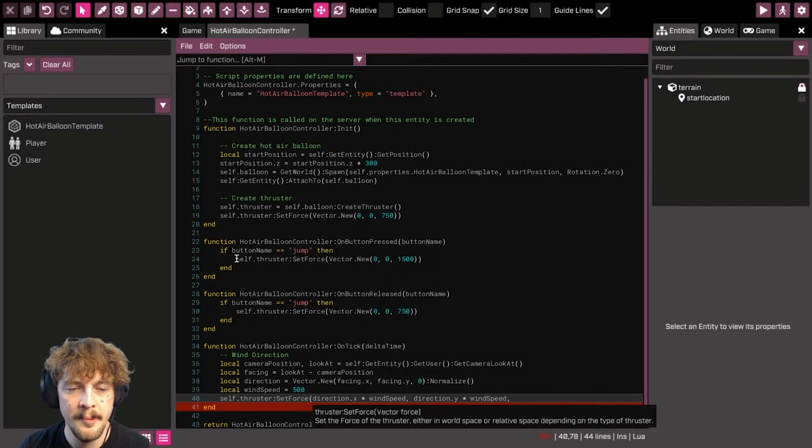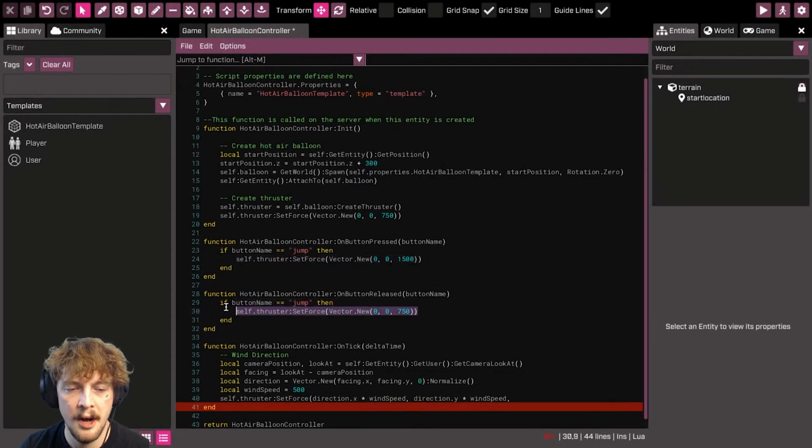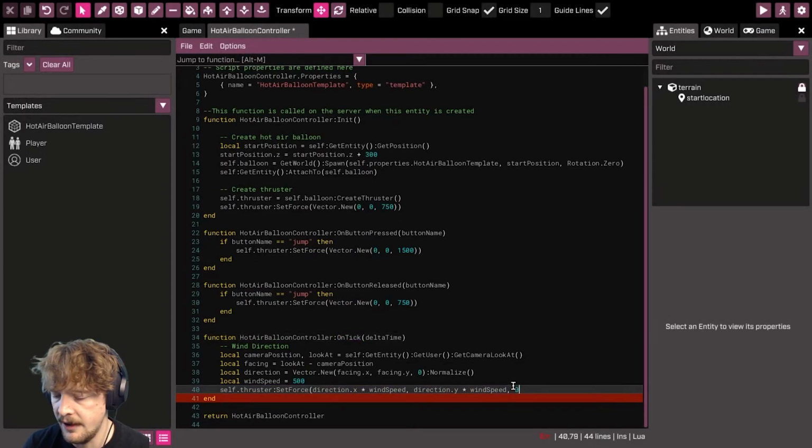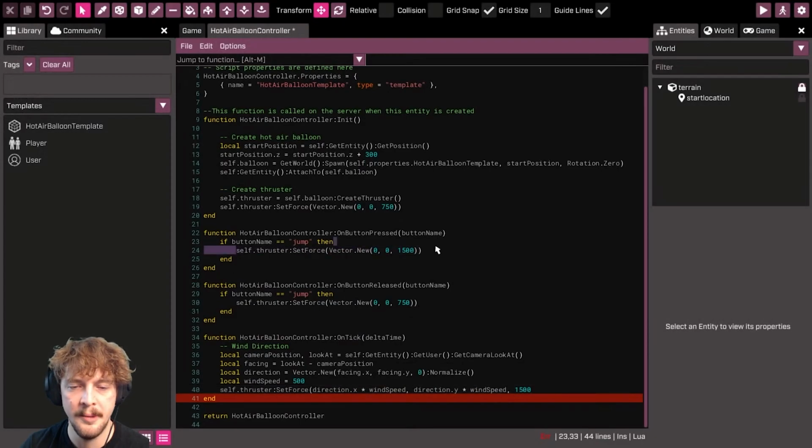So at the moment, we're setting the thruster up force in these button presses here. But now that we're adjusting our thruster in the on tick method, if I was to set 0 here, or even 1500, that wouldn't reflect what these buttons were doing. So that would then break this code here. So what we need to do is essentially create a Boolean that we turn on here, off here.